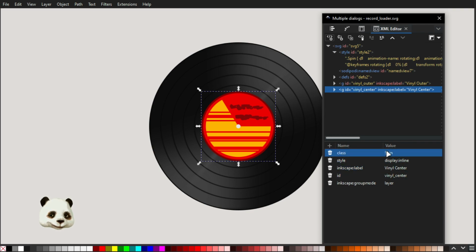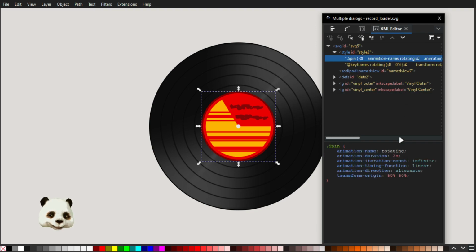So it looks at spin, and let's see what happens in spin. In spin we have quite a few lines of code, but this can be simplified if we wanted to. I want it to be as clear as possible what each little thing means. This is calling the keyframe, which is rotating, the animation keyframe. Then I'm telling it the duration, in this case 2 seconds.